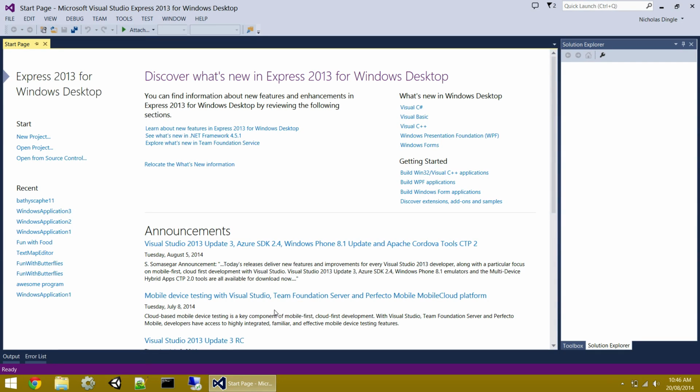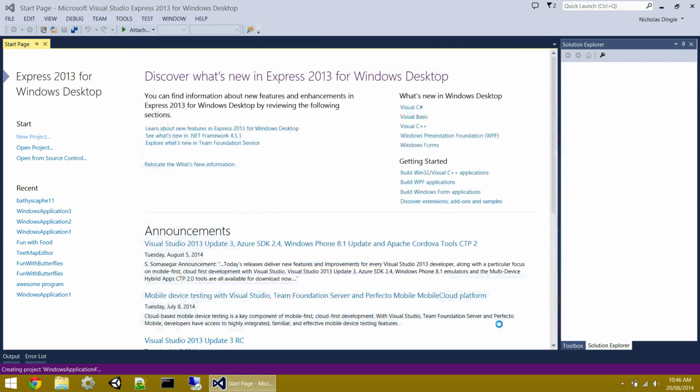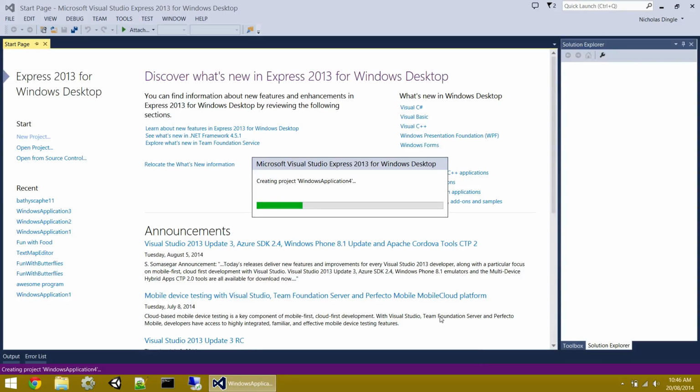Ever since we began working with Windows Form applications, there are a couple of settings that have become available to us that weren't available in the console-based programs. And I wanted to make this short little video to demonstrate some of those settings and some of the things that you can use in your future projects. So what I'm going to do is just quickly create a blank Windows Form application.